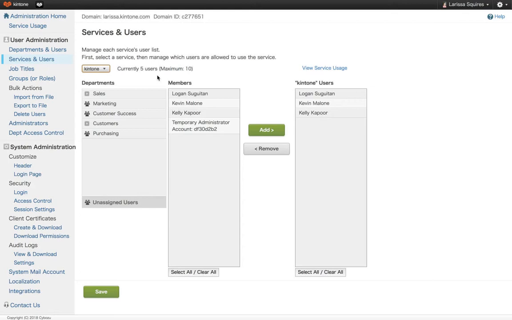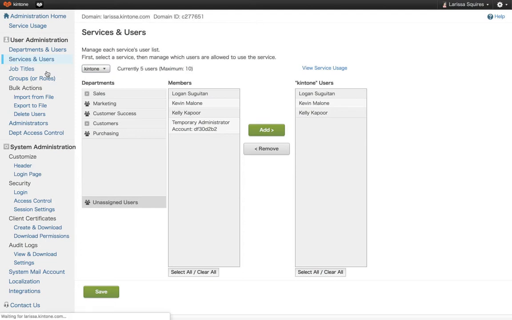So when they log in, if they don't have the service, they'll see that initial blue page, and you'll notice the Kintone button on the left just won't be available to them. And then also just want to note again, if somebody leaves the company, it is best to mark their user profile as inactive instead of disabling their Kintone service.